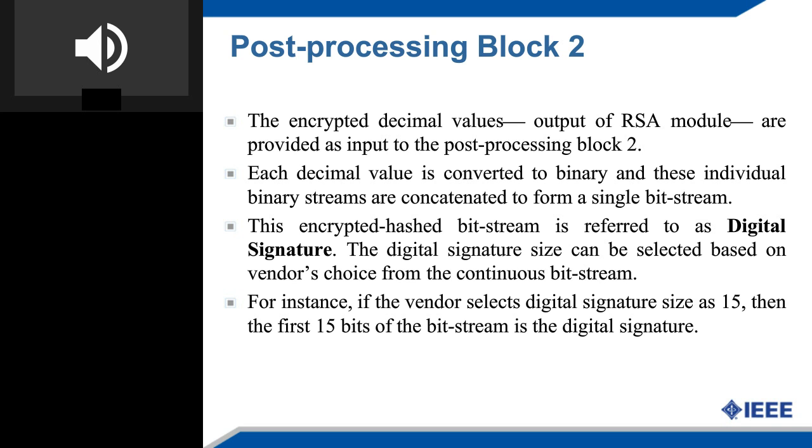In case he needs to prove his ownership, he can use that secret information on the points of concatenation to decrypt and get to the same hash value, which can be verified by performing the second hash. If the recomputed hash matches the decrypted hash, which could only be done by the original vendor or authentic IP owner because he knows the point of concatenation, he can seamlessly prove his IP ownership compared to an imposter. Basically, this concatenation of the bit streams gives you the final digital signature.